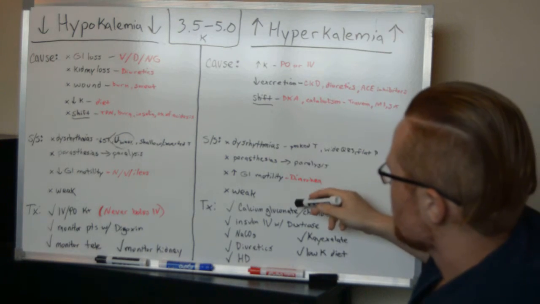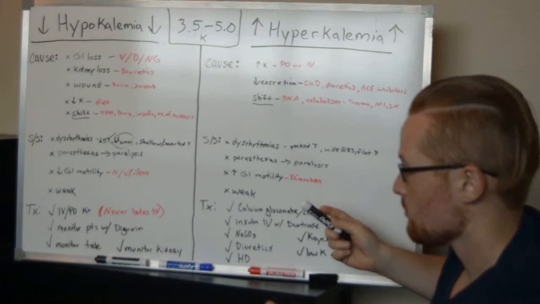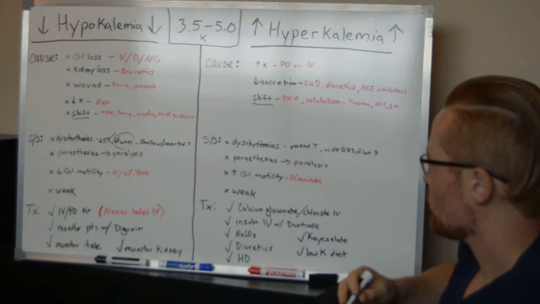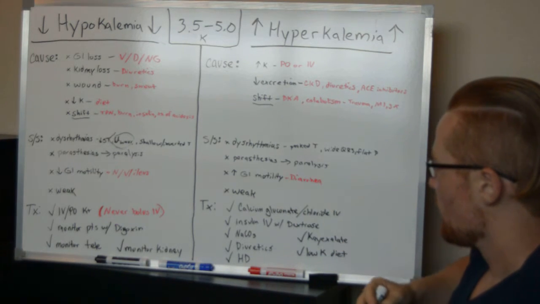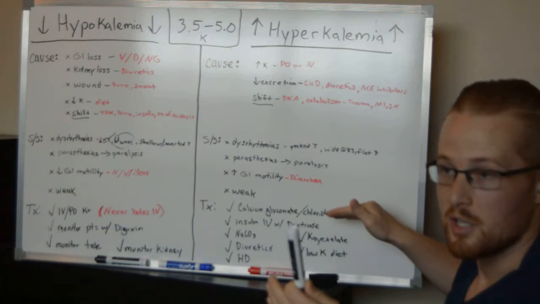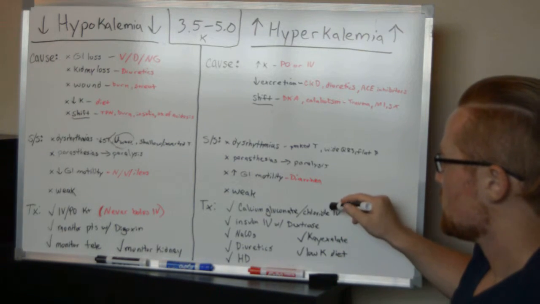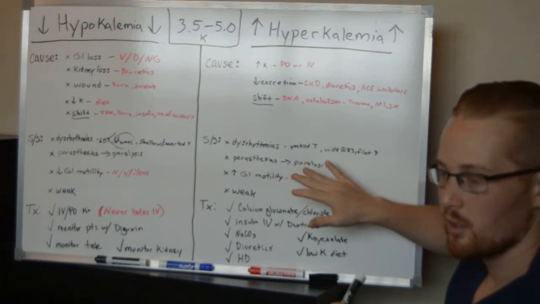Now, treatment for hyperkalemia is a little bit more extensive. If it's an emergent situation, the patient's having some bad dysrhythmias. Some treatments involve calcium gluconate or calcium chloride IV. And all this does is it's not a solution, but it's a temporary protection. And what it does is it will protect the heart from the high amounts of potassium from causing some fatal dysrhythmias.